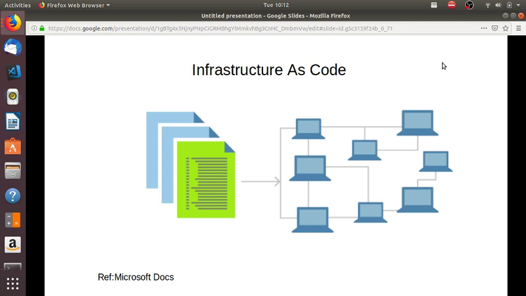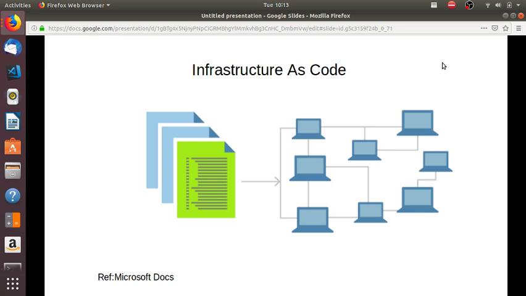So how to make this small script idempotent? You can modify the code in such a way that if the file exists, you delete the file, otherwise don't do anything. That is the way you can modify the shell script to include idempotence. This is a small example, but in real life it would be something big. Our shell scripts would be very complex in nature. So to incorporate idempotence in shell scripts is very difficult.